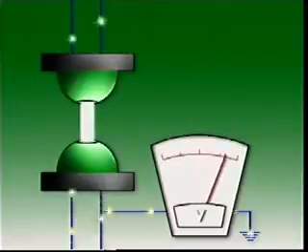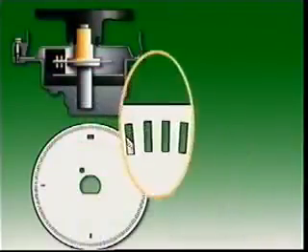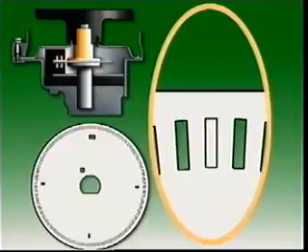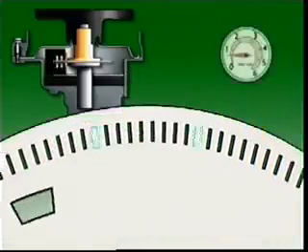Photodiodes receive this light and use it to make a voltage output signal. When a slit is in alignment, the light beam passes through it and a signal is transmitted to the control unit. When the slit is out of alignment, the light beam is interrupted and the signal falls to 0. The control unit uses the 1 degree signals to gauge engine RPM and crank angle position in 1 degree increments.